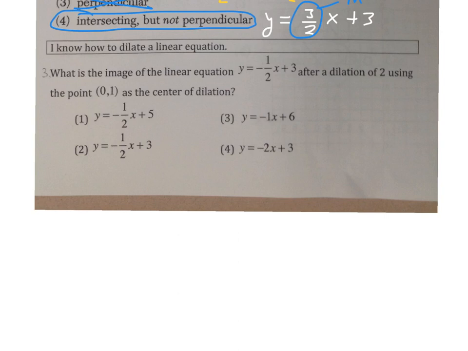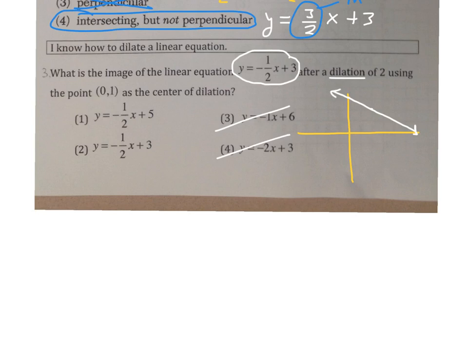All right, in question number 3, we're doing a dilation of an equation of a line, and that will either keep the equation the same or it will just change the y-intercept only. So right off the bat, I know that I'm going to get a line that's got the same exact slope, so it has to be choice 1 or 2, and it's going to change its y-intercept. A picture of it might actually help break the tie of which one it could possibly be. So if I start off by graphing the equation, you could do that on a sheet of graph paper. The original equation is like that in white, where the y-intercept is 3.